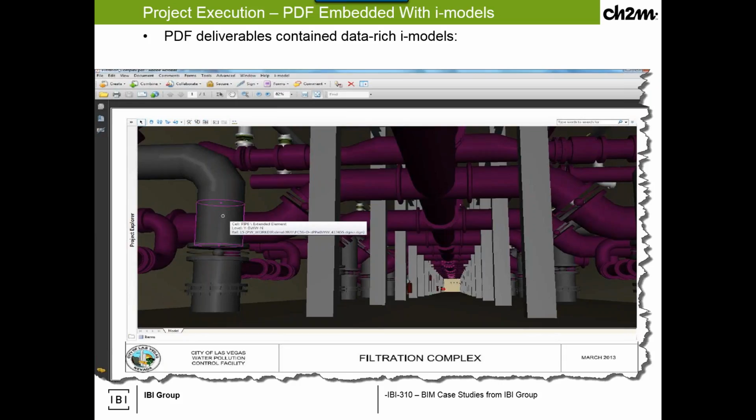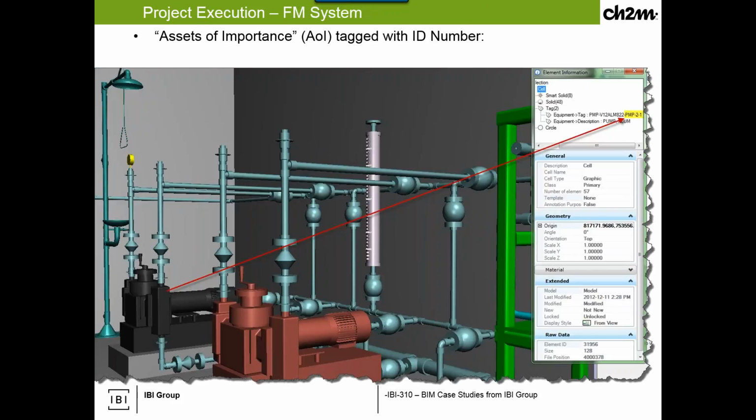So we took strategically placed 3D PDFs, inserted them into the project's border, and when we delivered those drawings as 3D PDFs, they were able to interact with those strategically located places. And you can move around in the drawing and everything, but it always had that view as a starting point, and they could go and print it if they needed to. But I thought that was an interesting way to show the digital drawing of an existing plant or an existing condition, where previously there was only 60 years worth of paper.